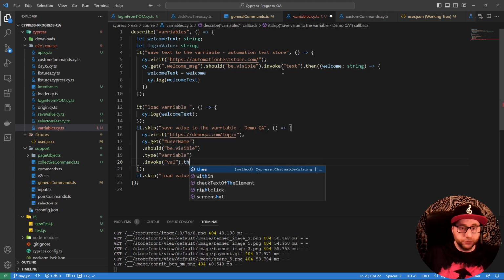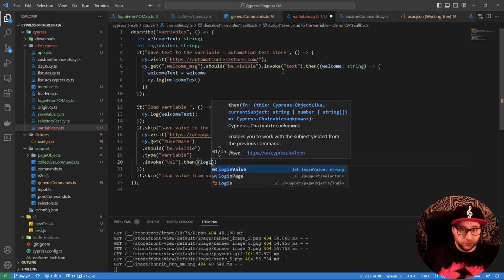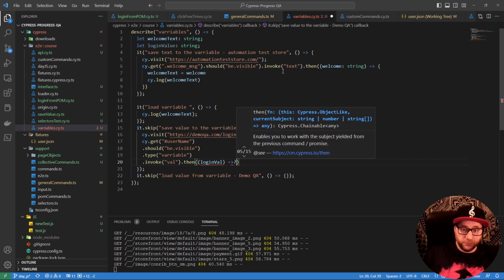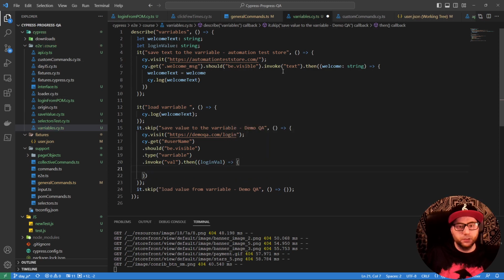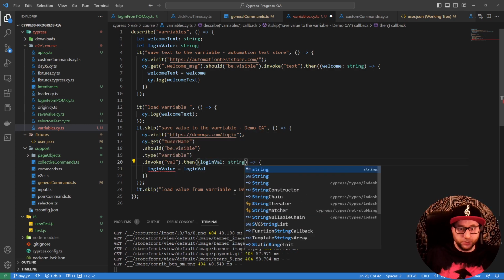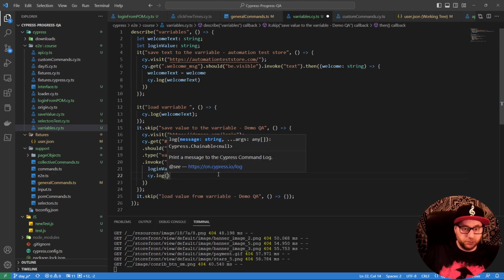And also we can use then, two brackets, our custom name, it can be loginVal. Now we can add an arrow function, curly brackets, and the loginValue from this let variable is equal to loginVal. Okay, and the problem is here. We need to add a string here. Yes, and now in this block let's check if it works.